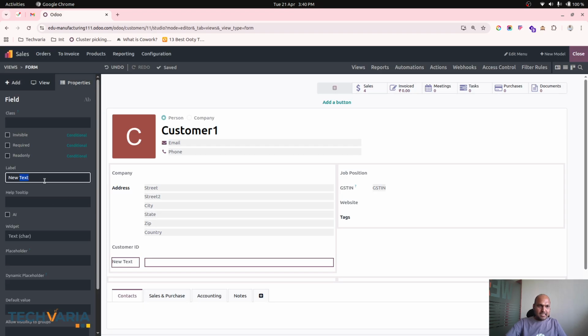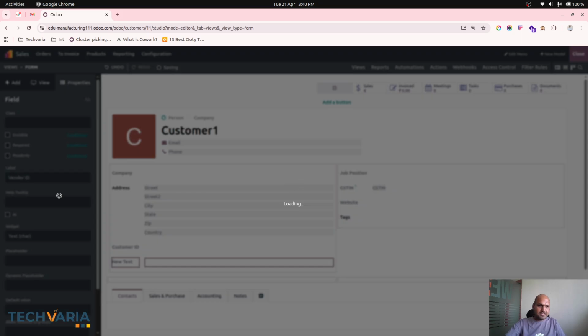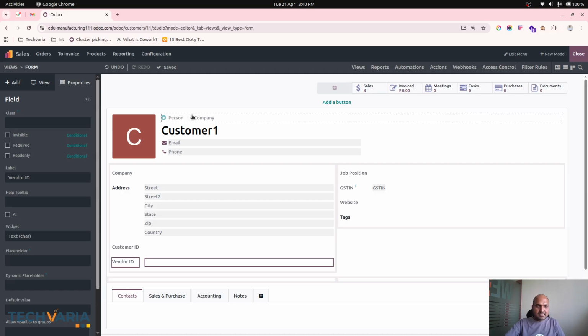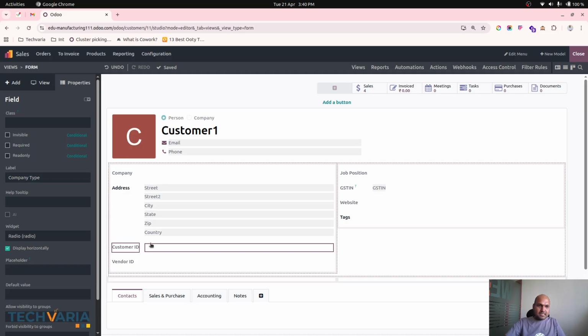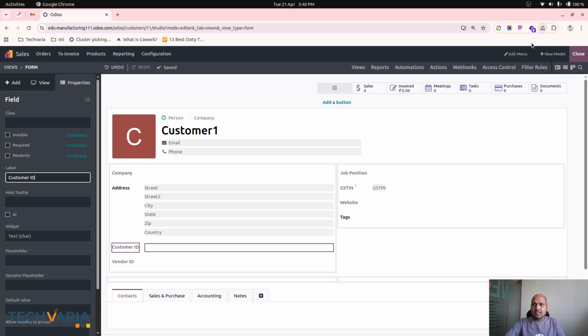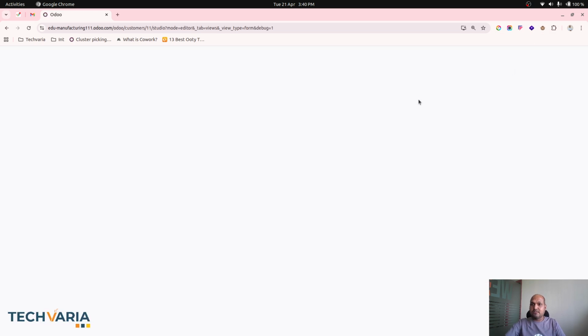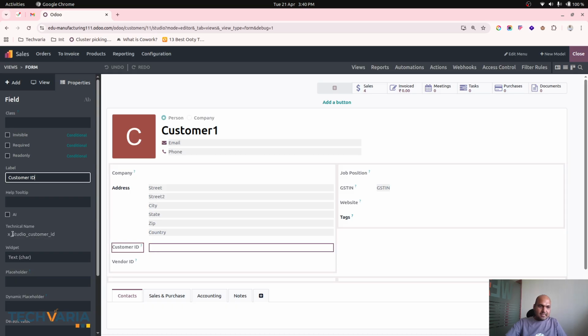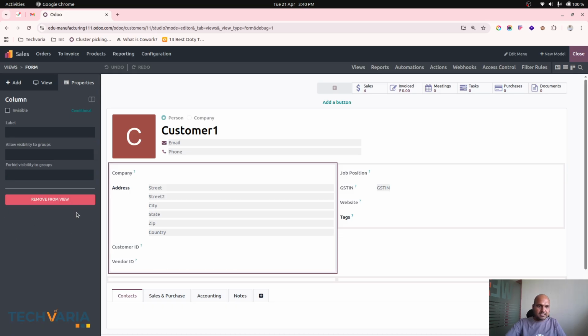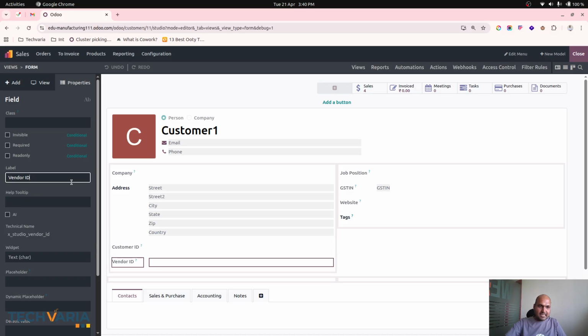So I am creating labels for these two fields over here, and once it is saved, then I go back and enable our developer mode, and we will see the exact technical names, x_studio_customer_id and x_studio_vendor_id.